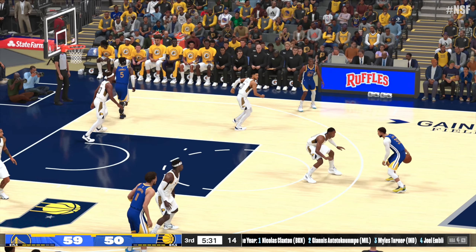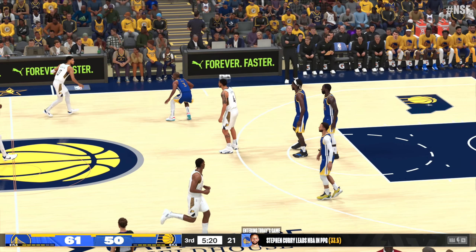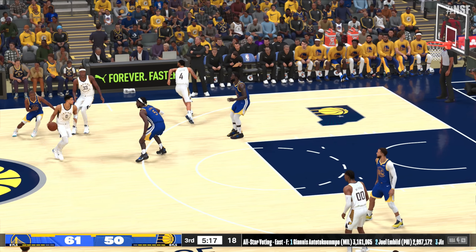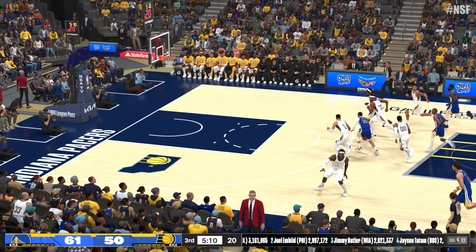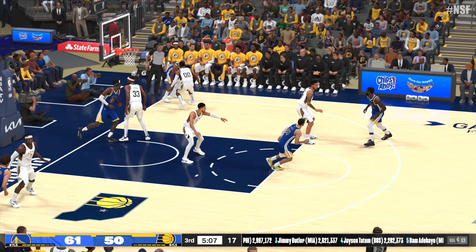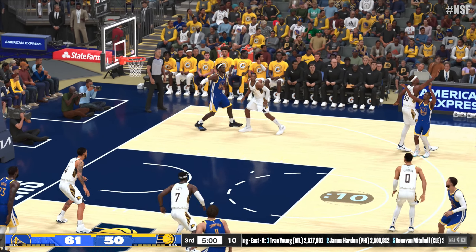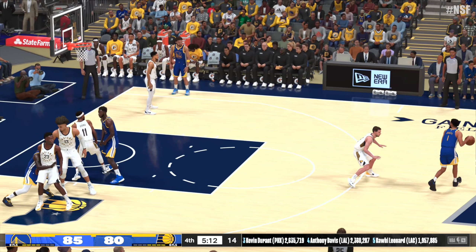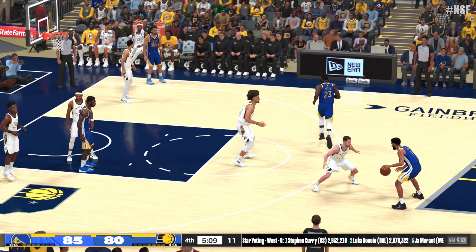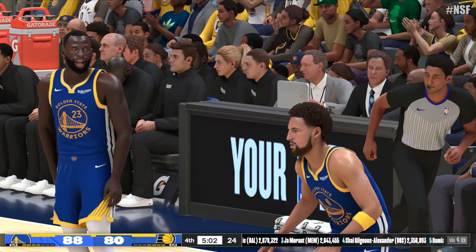Curry against Mathurin — Curry crashes inside. And when the score is as lopsided as it is, you can see they smell blood in the water. He only plays one way, and that's full throttle, all day, all the time — cold-blooded and lethal. Paul against Mathurin, back to Paul from downtown — and another three for Golden State. Thompson outside, shoots the three — good for basket number seven tonight on 13 shots.